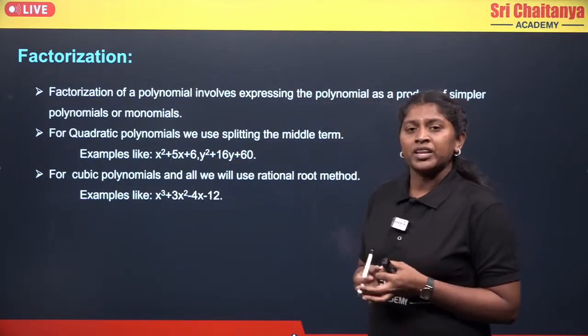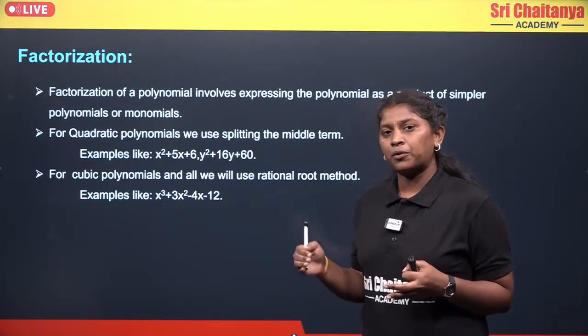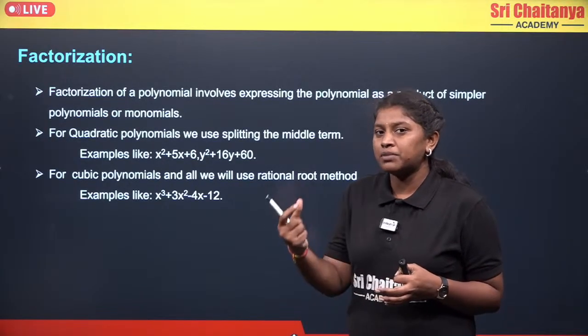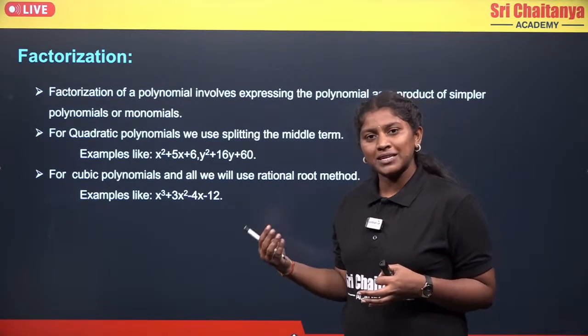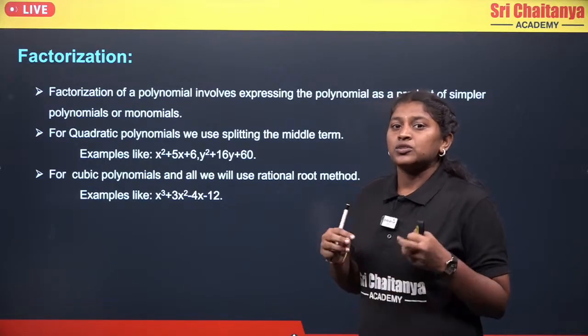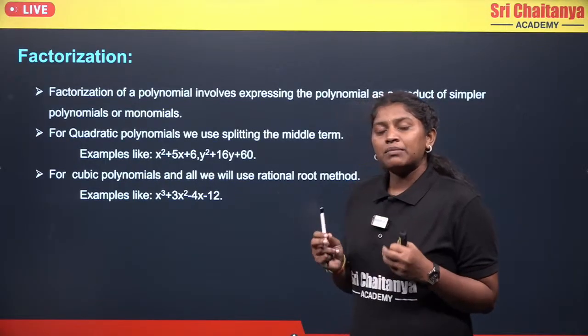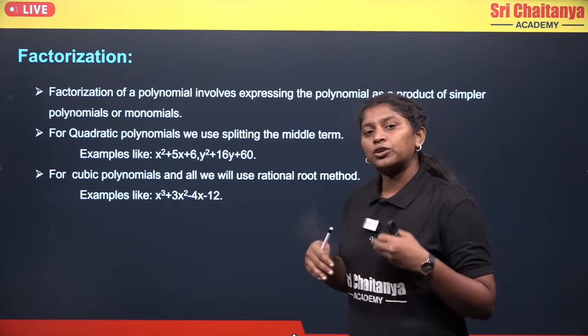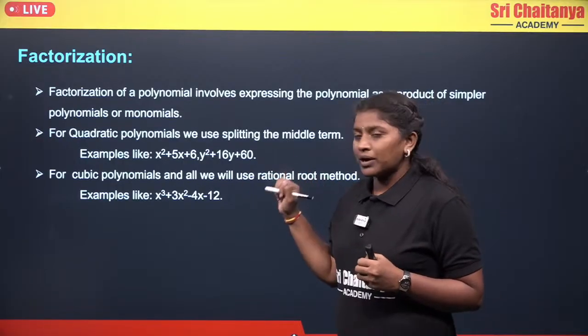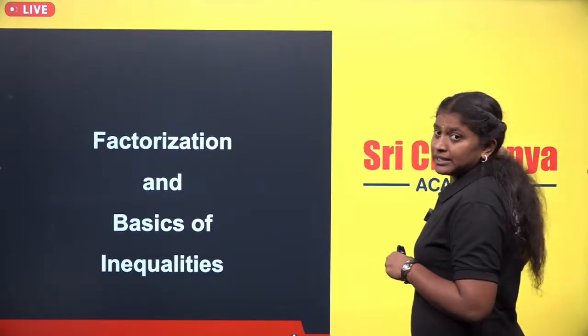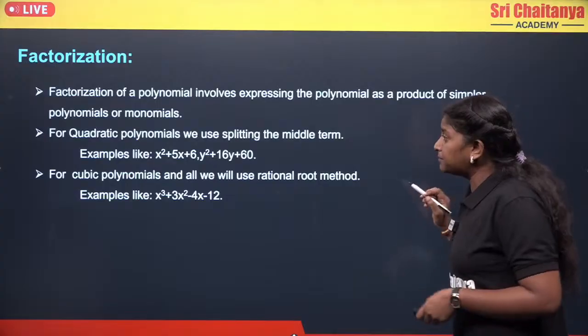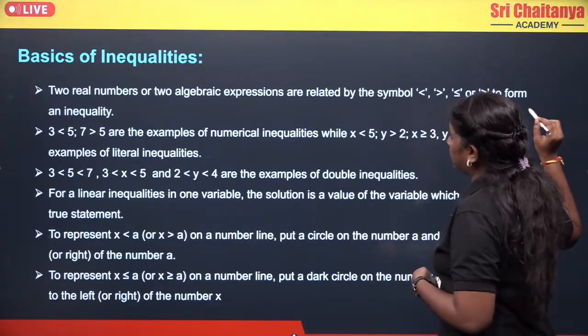Now coming to factorization, we are going to factorize the given polynomial. It means we are going to write the polynomial as the product of some simpler polynomials, or sometimes it may be monomials also. We have different methods to factorize polynomials according to their degree. If we have a quadratic, we can go for splitting the middle term, which we already have in our grade 10.